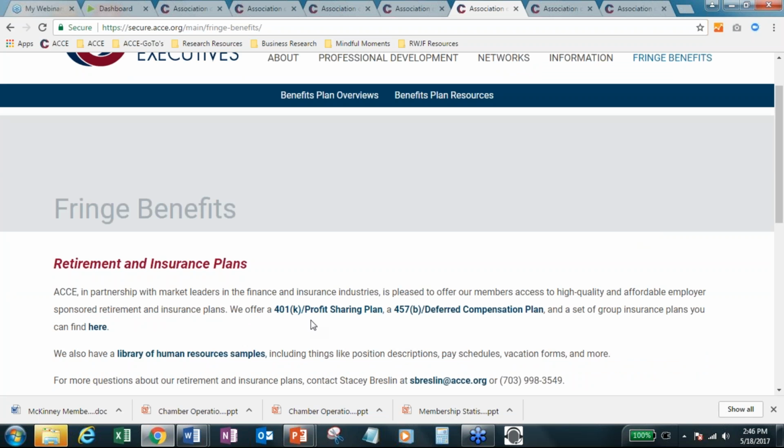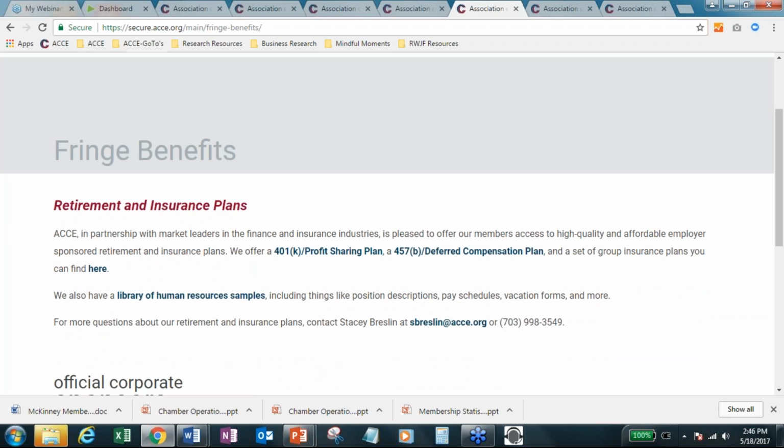These include a 401k profit sharing plan, a 457 deferred compensation plan, and our Mighty Mini 401k plan designed for organizations with 5 or fewer employees. In addition, our group insurance programs offer life, disability, dental, vision, travel insurance, and the newest offering, telemedicine.